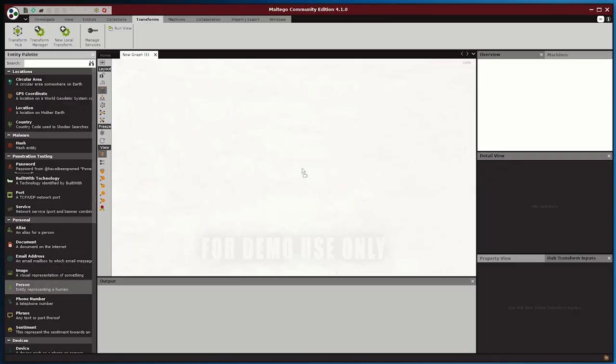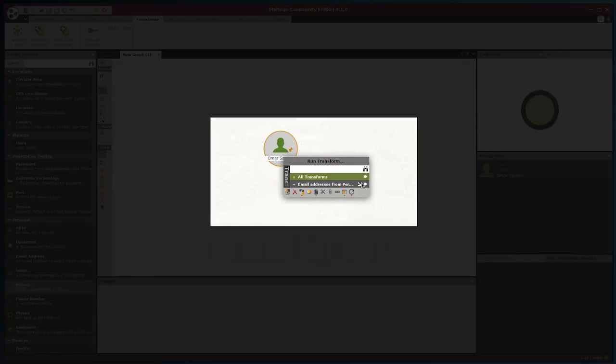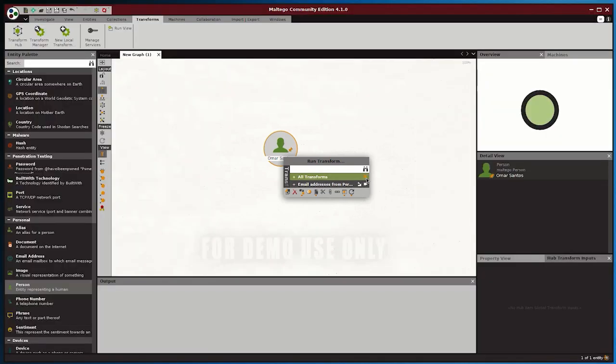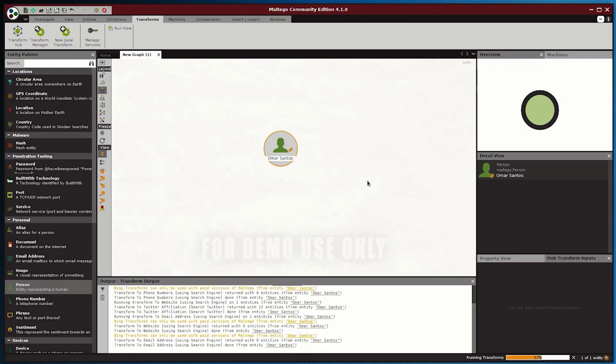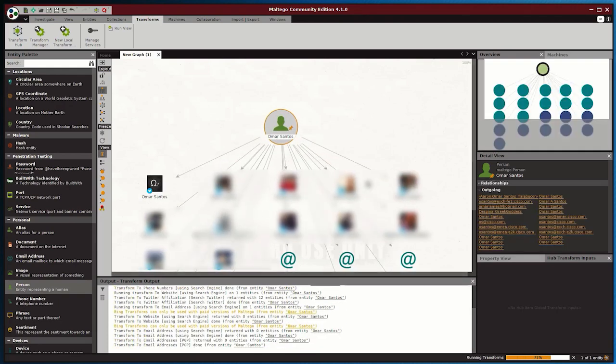Here, I'm going to use Maltego and I'm going to use myself as a victim, and I select the person entity, and I'm just going to type my name, Omar Santos, in there. Now, the different tests that you can do in Maltego are called transforms, and I'm going to select all the transforms for the features that I have enabled on Maltego and all those integrations that I talked about, right? I don't have a lot in here. I have most of the free ones, but let's see some of them in action, right?